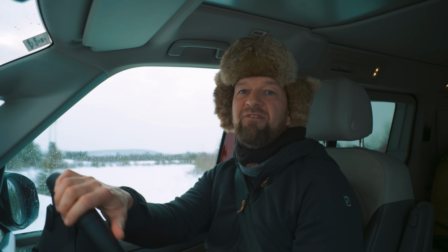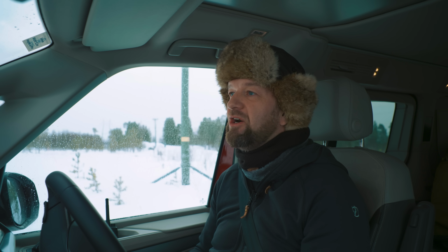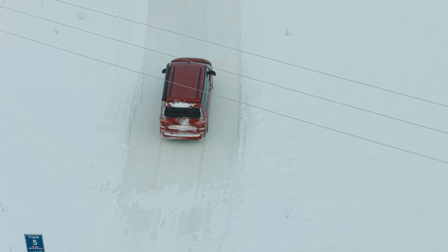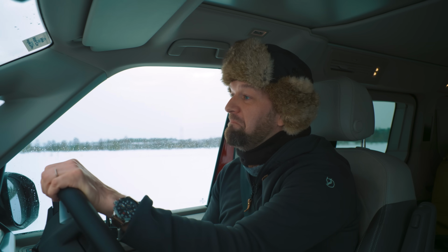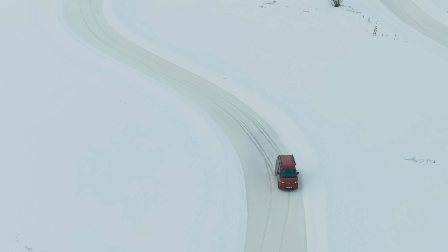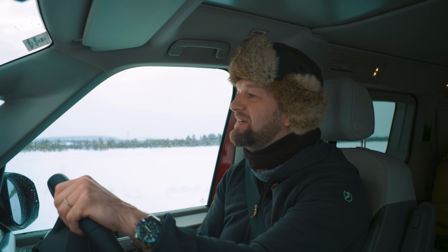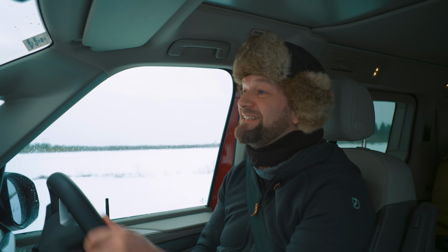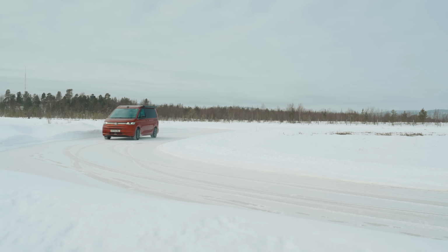Now, because this is a test centre, they have all sorts of different surfaces to try. And track 5 is apparently just sheet ice. You can see it's all polished and shiny. So I'm just going to have a little go on it. Oh God. It's just sheet ice. Straight lines. Can you hear the ABS triggering with even the lightest brake pressure? It's like doing really slow motion ballet. But obviously this is really good for a tyre tester.